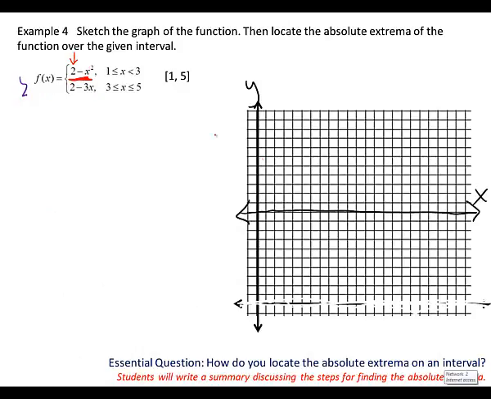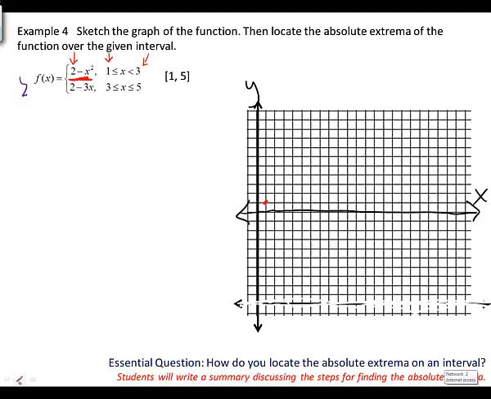All right, so I already said that my vertex point is at 2, but here's the thing. Do I start graphing at 0? I don't graph until 1, right? So I could calculate what that actually is. When I put a 1 into this function, what's 2 minus 1? 1. So my first point of that parabola is at 1. I could plug this endpoint in there to find out kind of where it ends.